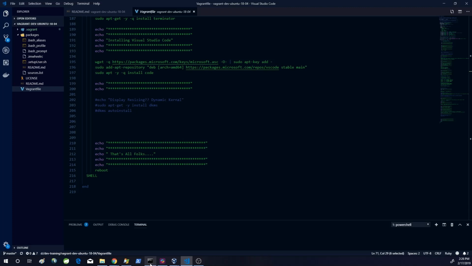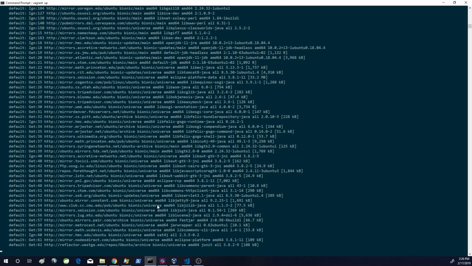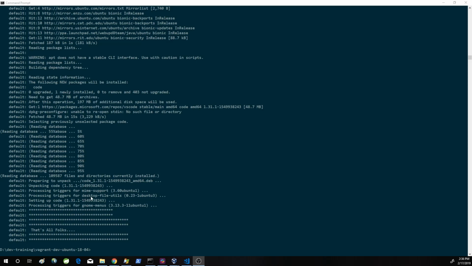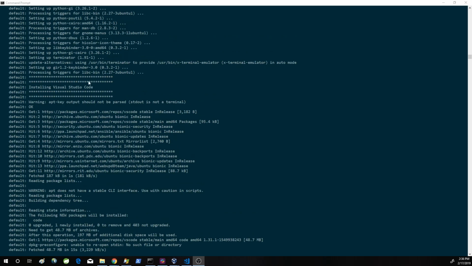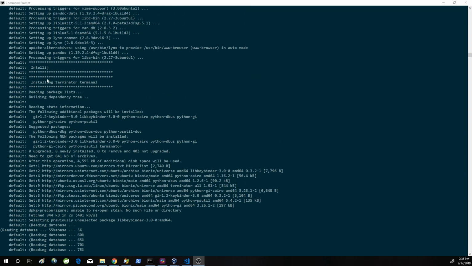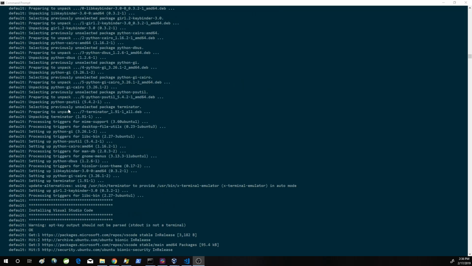So with this, we can look at where it's going. We can see it's downloading a whole bunch of files to get all this stuff up and working. And at this point, I'll pause the recording, and I'll come back after it's all done. Okay, it's all complete. We can go back and we can see here's installing Visual Studio Code and so on and so forth. Here's installing IntelliJ and everything else.